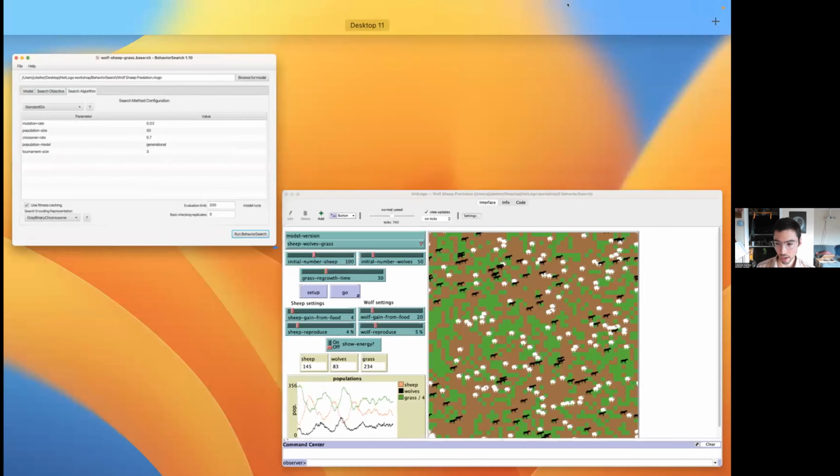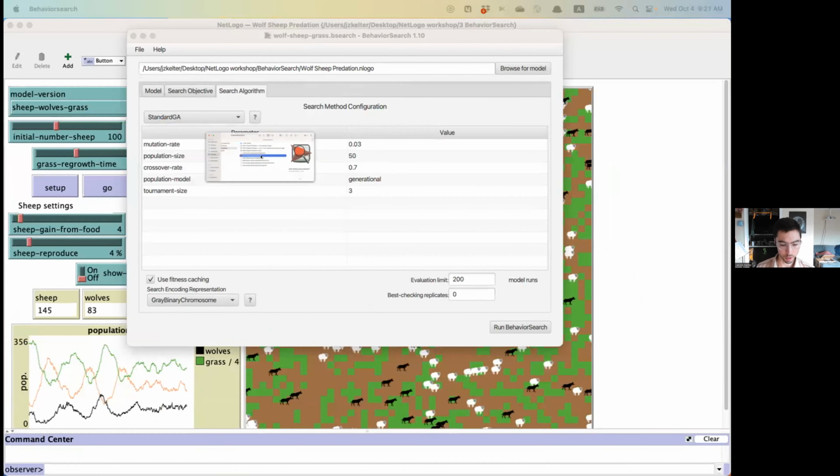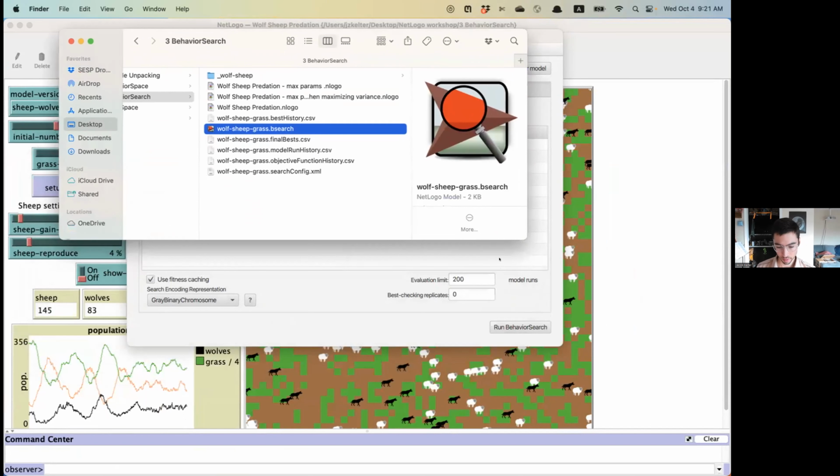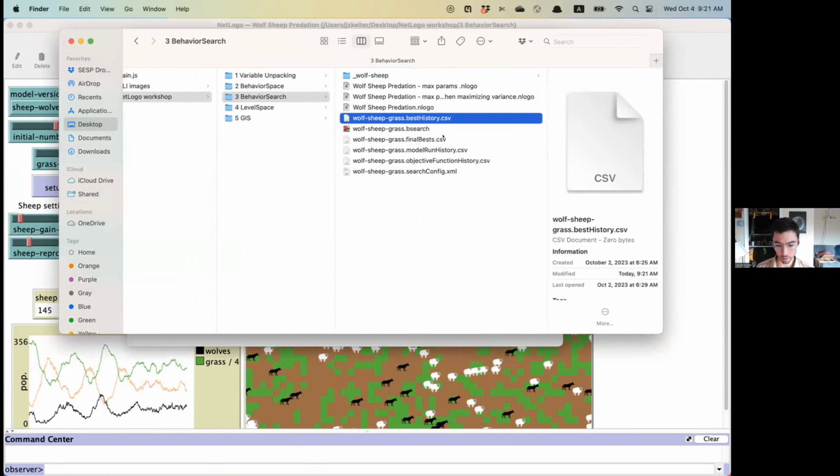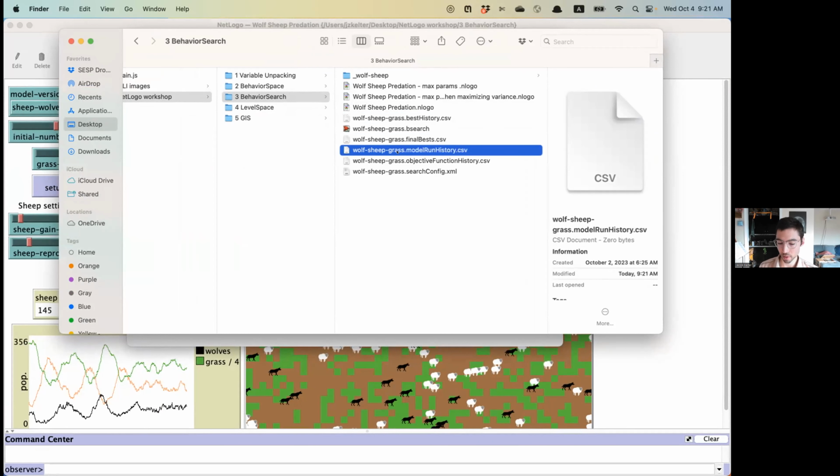Then once it has run, you'll get a bunch of CSV files that include a history of the best parameter settings, the final best parameter settings, model run history. So you get a few different outputs here.